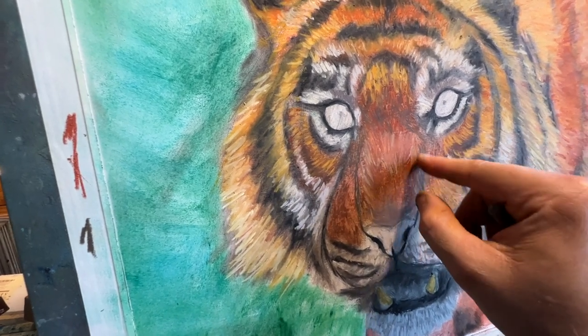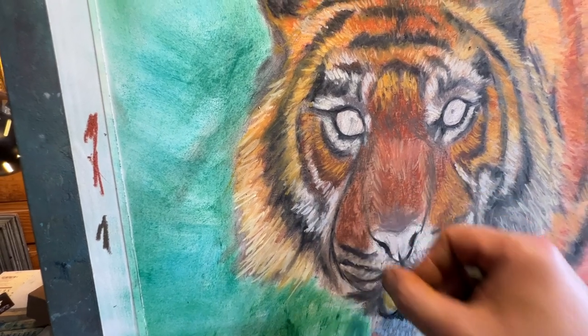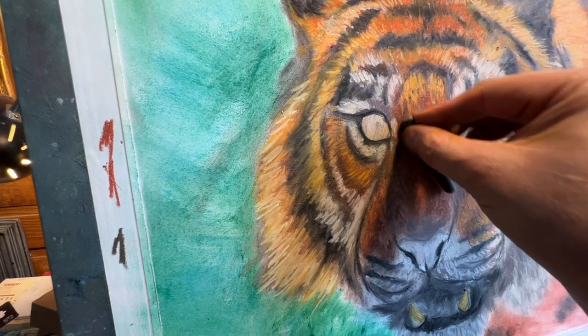So try to get that difference in color down in there to sit down there. Right in here.